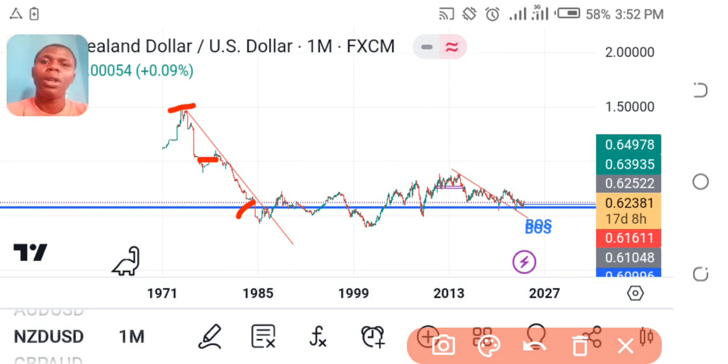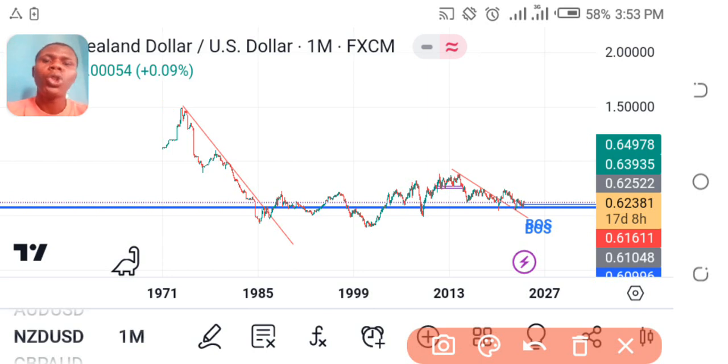Okay, then all of a sudden we had the breakout. Now all of this here is a range. Why do I call it a range? You agree with me that this market was giving us swing points, major swing points, while it was coming down. Before this breakout happened, we analyzed this to understand that this market is still bearish, provided it has not been giving us a higher high and a higher low. We can assume that the market is still bearish, and we'll be right.